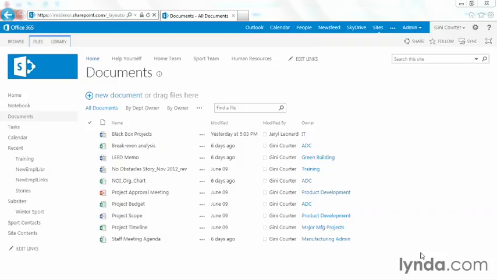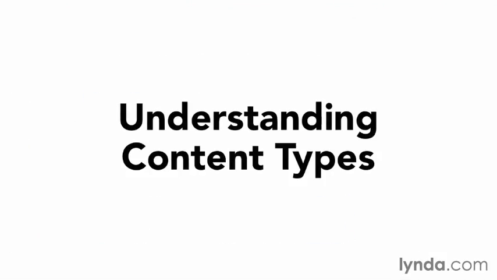That document type would already have this metadata attached, and every time we would create a document library then, we would simply say, don't use the built-in document type in SharePoint, use our content type, and that way we won't have to add metadata. So a content type is a happy integration of our metadata with whatever would already exist in the list, whether it's a document or a list item. Let's go take a look at another example so we can see how useful this is and how we can drill down in this a lot.